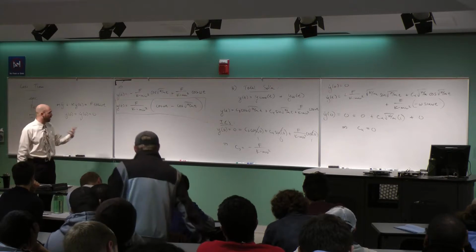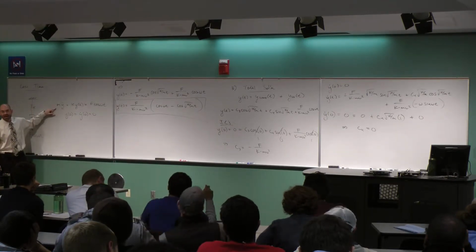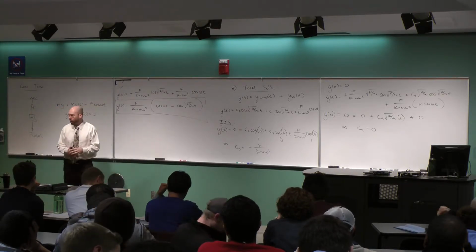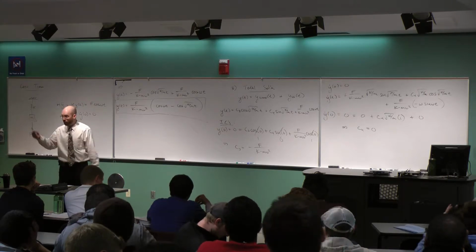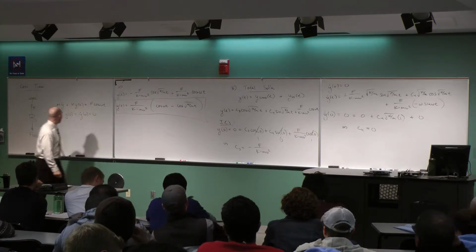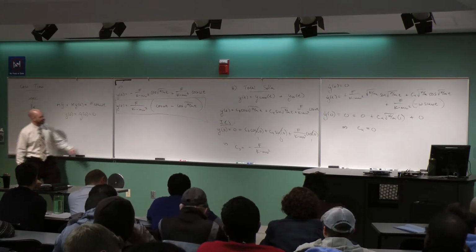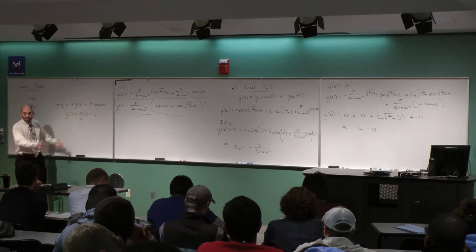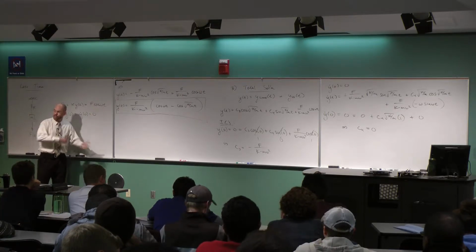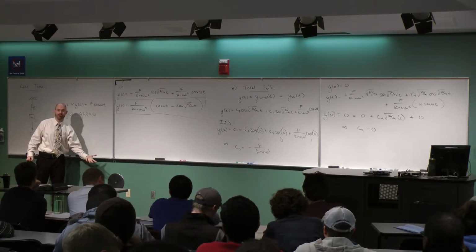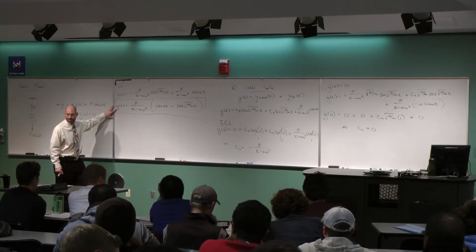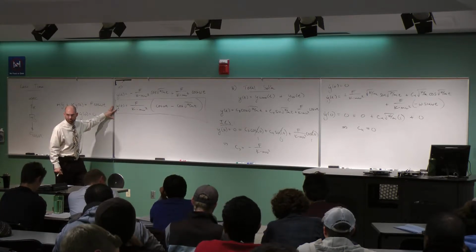I know that's true. The other step is messier to show, but if I want to know if my answer is right, it's just like solving a quadratic equation: I get two answers for x, plug them in, and see if I get 0. If I take this and take its second derivative, I could plug everything into the governing equation, and when I combine all the algebra, I should get f cosine omega t. You can go back and check that. It's another half page of algebra, but you can always check and make sure your solution is correct, which is satisfying. It's one reason we like closed form solutions.